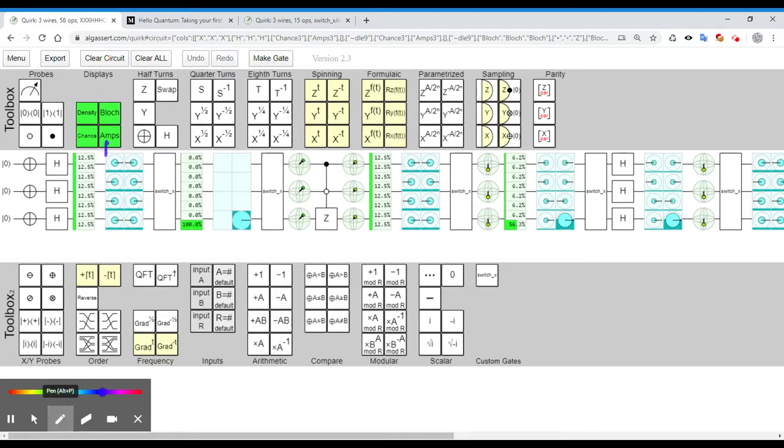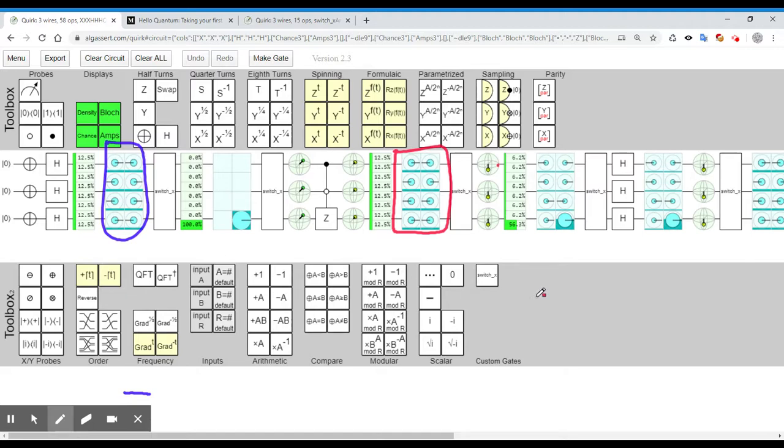Let's start again. So here is our initial. Here is the one we've created that looks like the original but has that phase shift, right? And we're trying to extract that phase shift. But we have it in the Z observable.